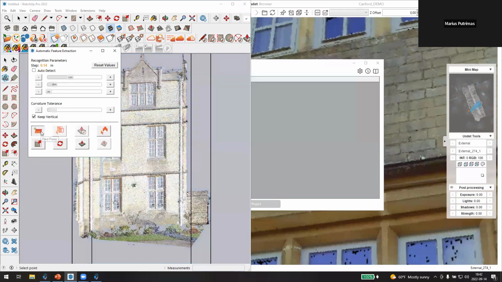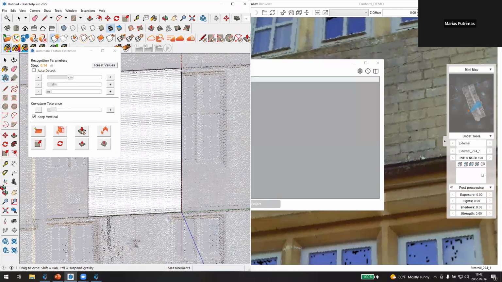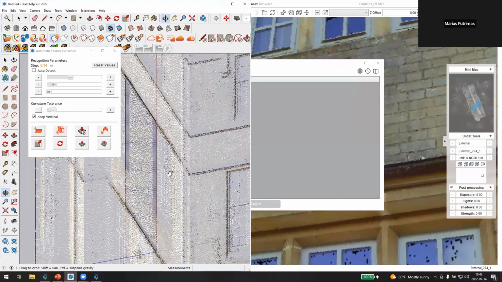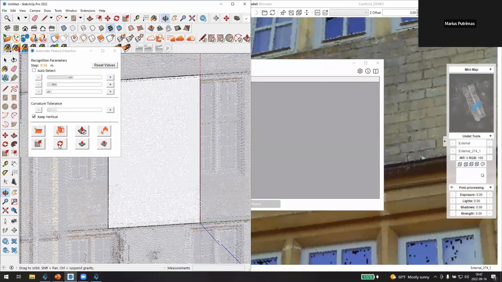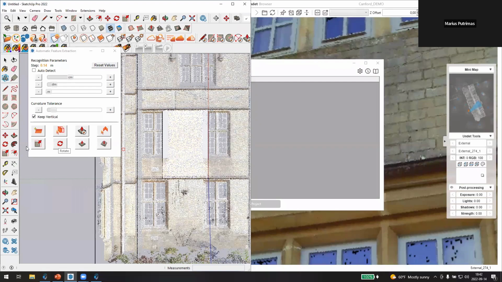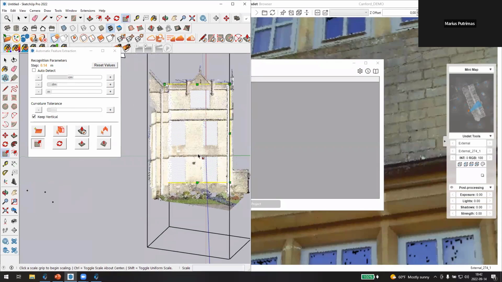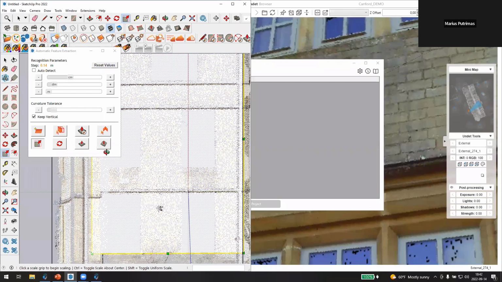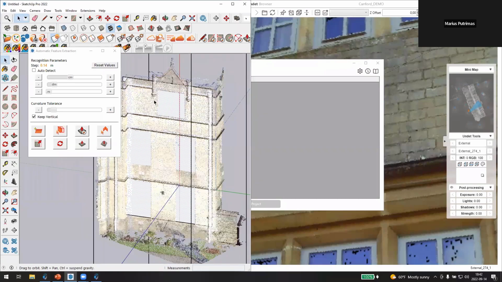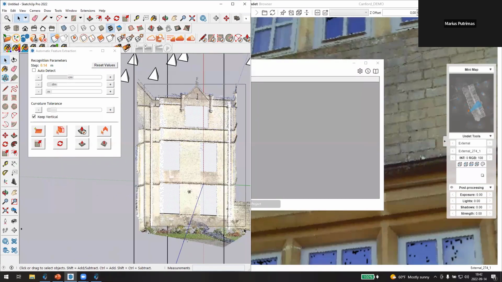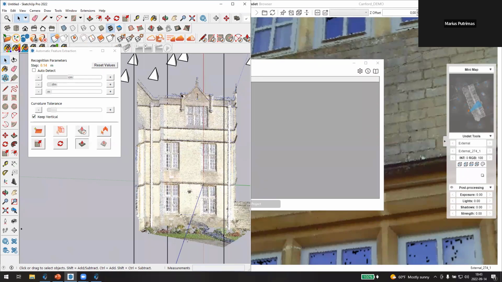There's the Undet reference toolbar and a feature called feature extraction, and I will set keep vertical feature. For example, there's a fit plane tool. When you click on the point cloud, the plane will be fitted to the point cloud. Later on, you can scale this plane. Now it's perfectly fitted to the point cloud using the best fitting method. Inside Undet Browser, you cannot create such objects, but using Undet for SketchUp tools, you can create these objects, even using automatic tools.